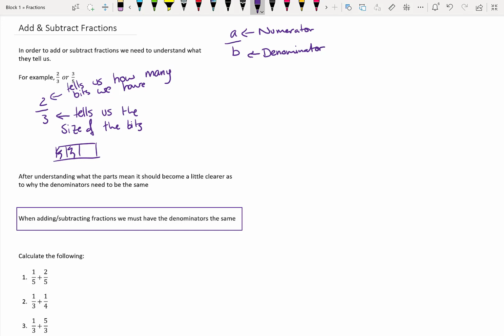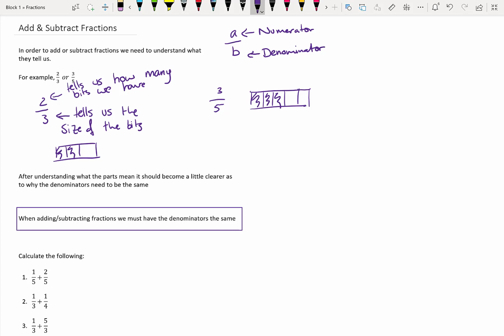If I look at my next example, I've got 3/5. And so my size, my bits, are fifths. So take my one whole, 1, 2, 3, 4, 5. Okay, and there was the magic of being able to do this as a rectangle rather than a circle. It's much easier to add an extra bit on when you haven't drawn it the right size. So I've got 5 bits there all together, and I want 3 of them. 1, 2, 3. Okay, that's what it is that we want there. That's what this represents. I've got the size, I've got how many.